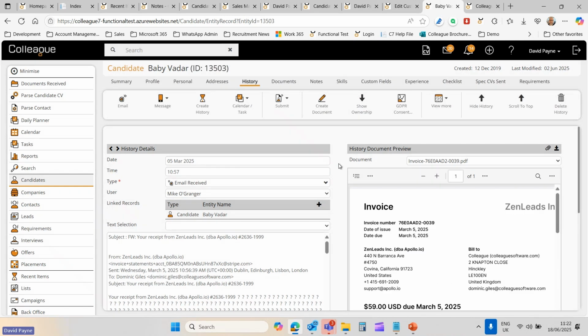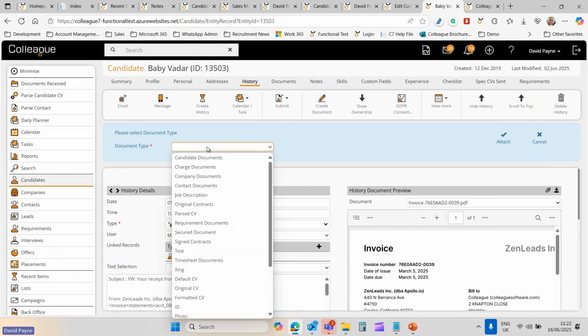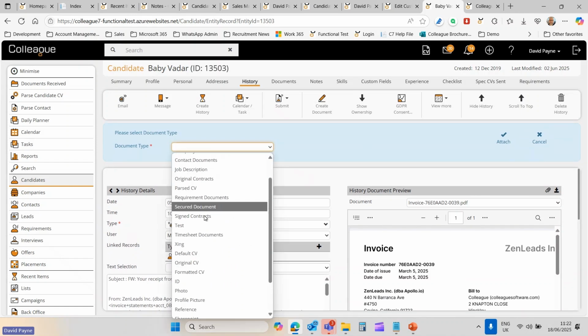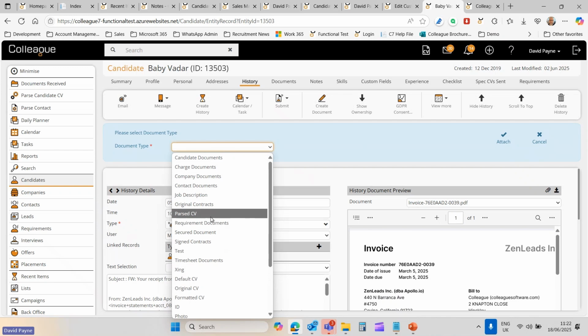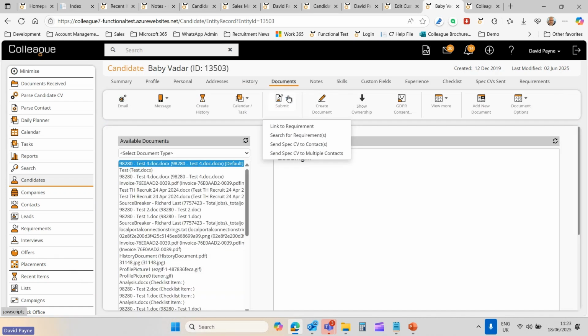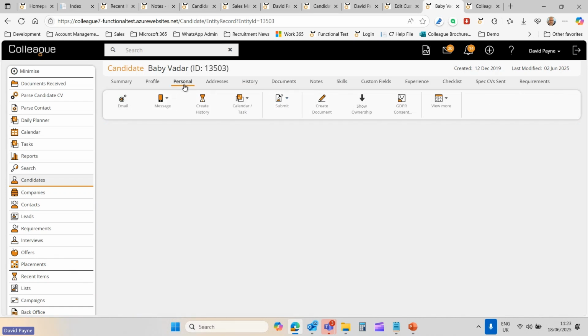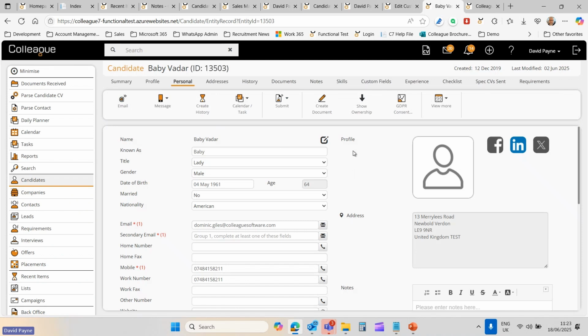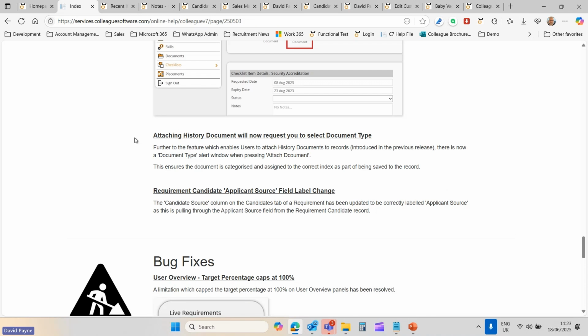Historically, the attach document option that we added would just add the document to the record. Now, when you click that, it gives you this option to select the document type that document should be assigned. Based on the selection of that document type, it will assign that. And if there are default indexes associated with that document type, it will attach those to the record as well. So that's how you're able to attach documents from history into the documents of the record, and it'll be shown.